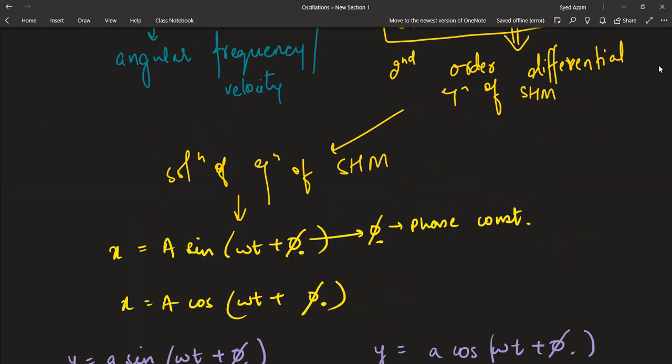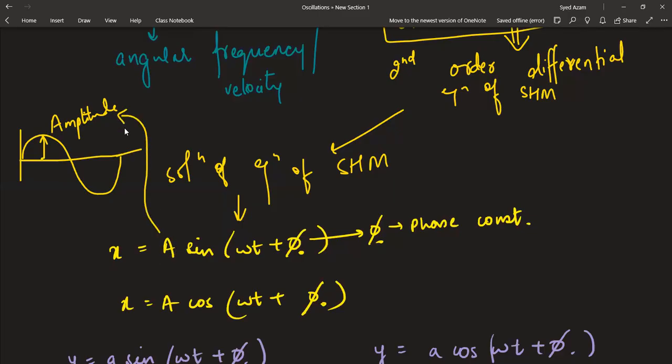See, class, just a few things that will be covered in the chapter waves. When there is one wave, this maximum displacement from the mean position is called the amplitude. So when we write this equation, before the trigonometric function, a, b, c, d, whatever symbol you're using, this is where the amplitude is. So this a is actually the amplitude.